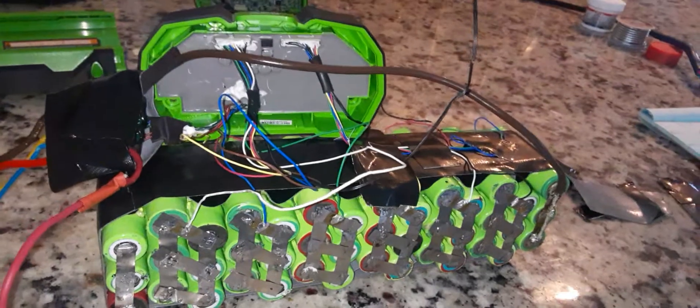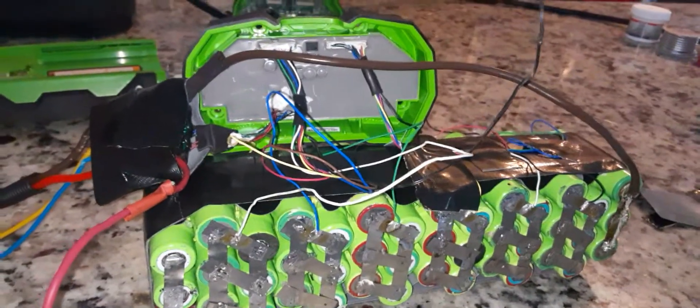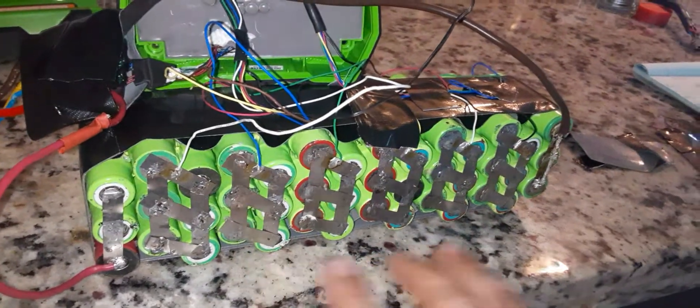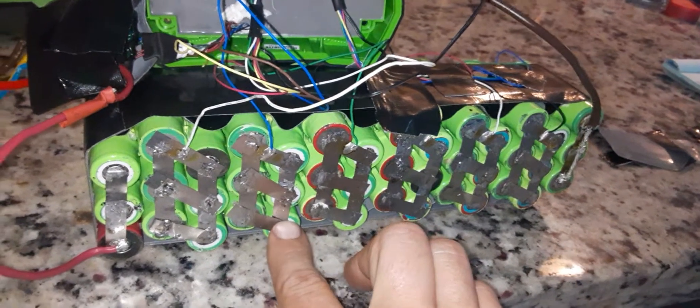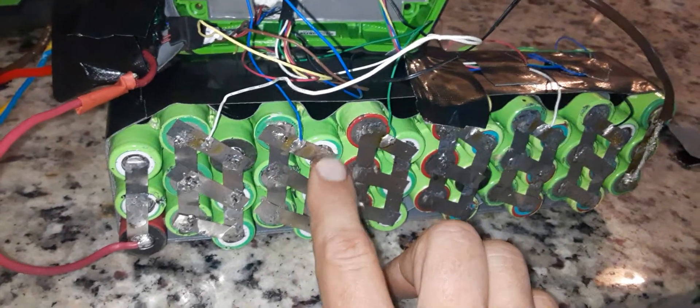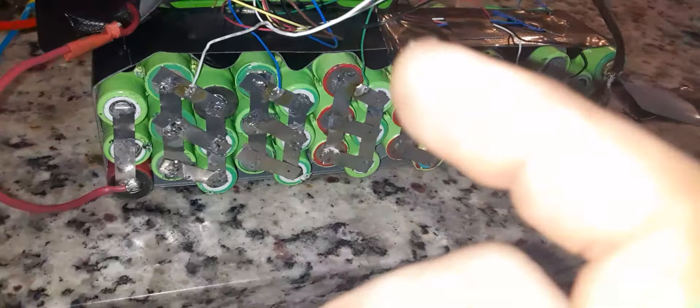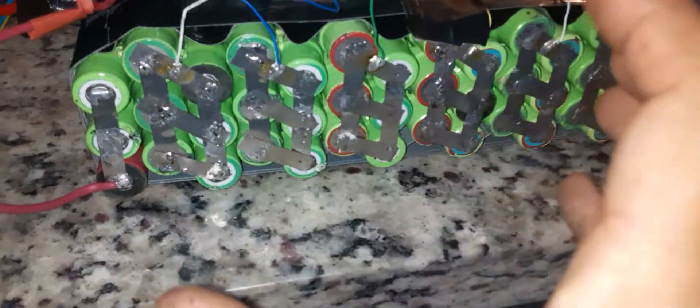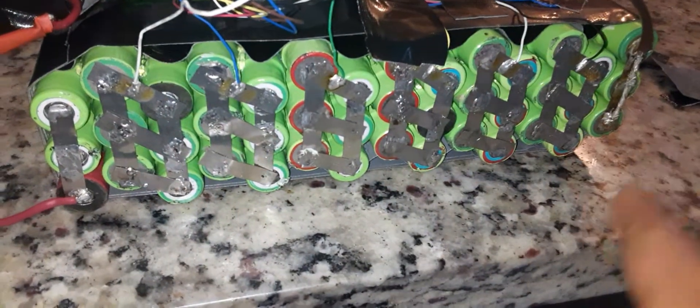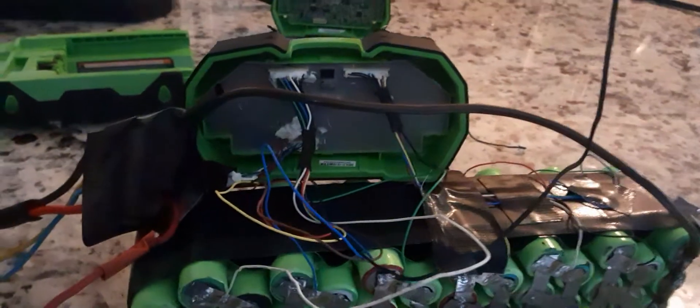The setup I had ran for about a year like that on an electric dirt bike. The controller is a 36-volt, 30-amp controller, whereas here I'm pushing 56 volts up to 58 volts when fully charged. Each one of these cells is capable of 20 amps each, so I have a total of 60 amps which it could pull. Pulling only 35 amps from the controller, I have two to three times as much, so it's a much safer battery as I have them in parallel here. Since I have all three batteries drawing current connected, it's much more efficient, safer, and it's all using one BMS or battery management system.